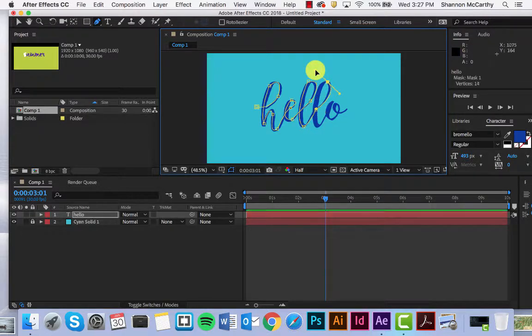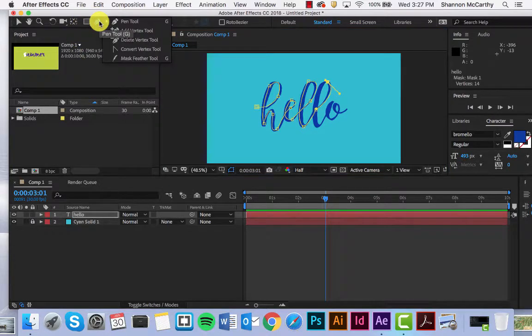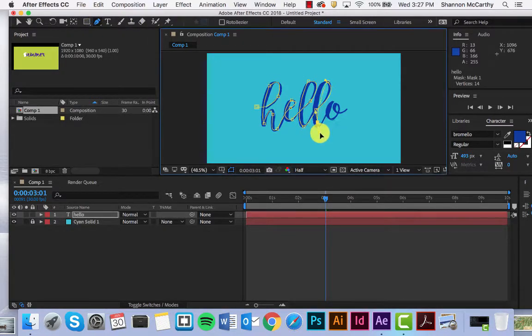So working with your handlebar, it's a lot like the other programs. So if I want to bring this handle in, I just hold down Option. That's how I'm doing that with my hotkey. You can also come up here and do it the long way, convert vertex tool, but I'm just doing it the way I know how. With the hotkey there, so bring that down. And this one's a little bit tricky. So sometimes if you break apart from it too much, it will form a different color, so just be aware of that. Sometimes they get together. Okay, so that's good enough.